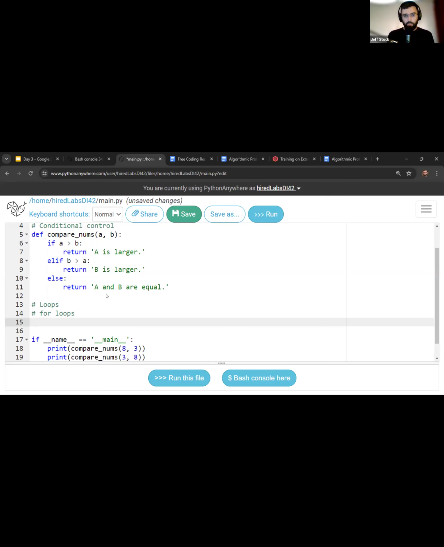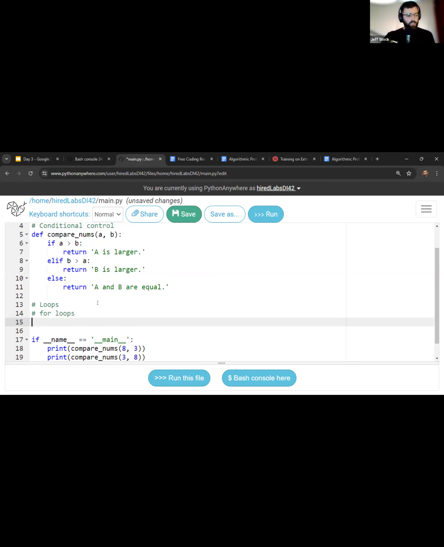I hated that word iterable when I saw it in documentation because they'd say, oh, you can do this with any iterable, and I didn't know what they were talking about. That's all they mean. They mean something that generally has a number of things inside of it, and that you can go through each one and do something with it in a loop, right? So a loop is a way to tell a computer to take a collection of things and do something to each one of the things that's inside of it. Make sense conceptually?